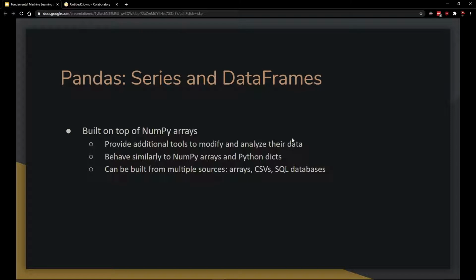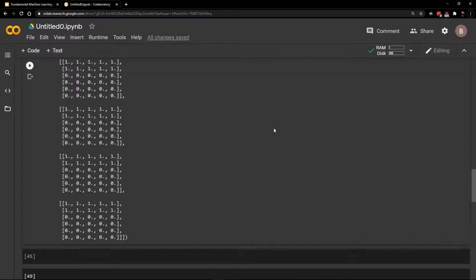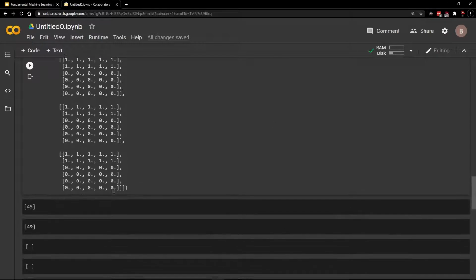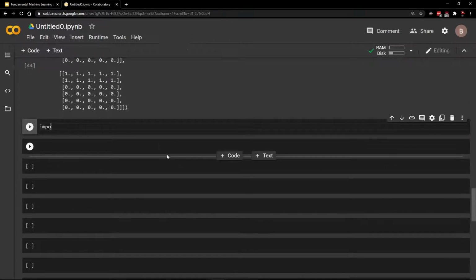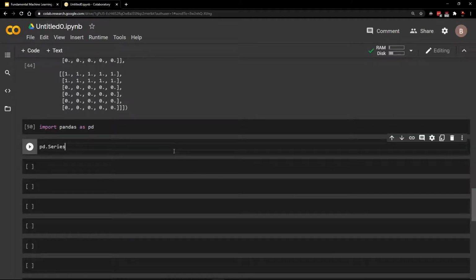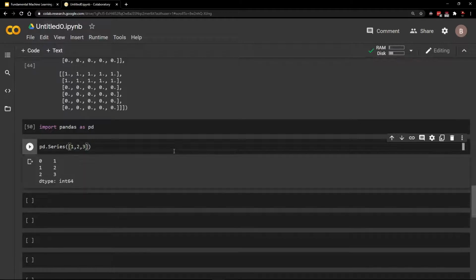Now, I'm going to switch back to the collaboratory to demonstrate some of the basic functionality of Pandas. Like NumPy, Pandas is usually shortened to PD when importing it. This is a series. It's the lowest level Panda object. It's basically just a 1D NumPy array with more functionality.